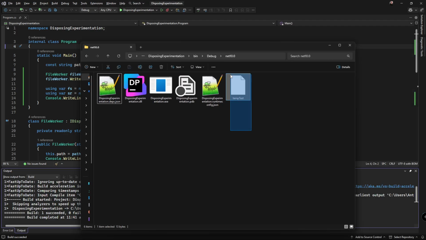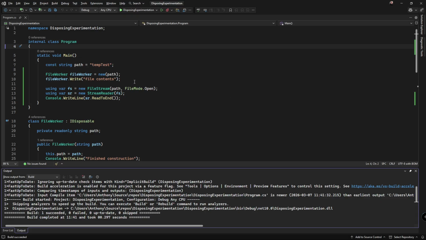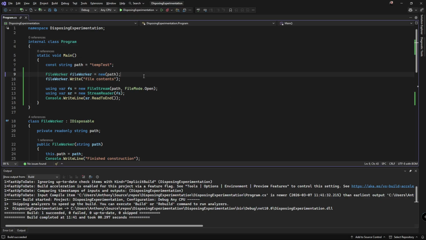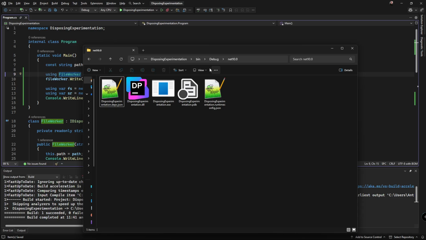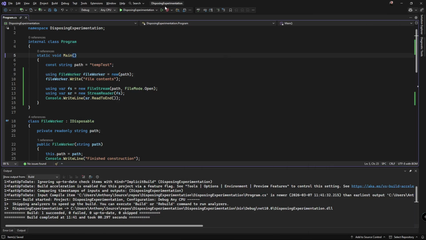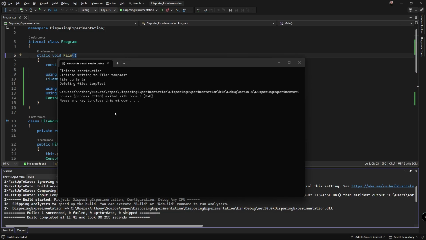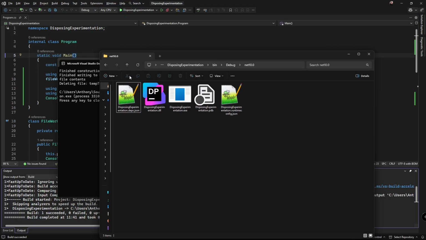But the file stuck around. If we call dispose, let's do that. Now let me delete the file. I deleted the file. Now if we run it, let's see what happens. For deleting file, the finalizer still didn't show up, but the file did appear and disappear.